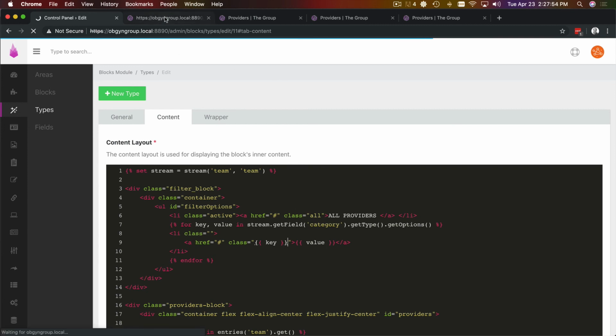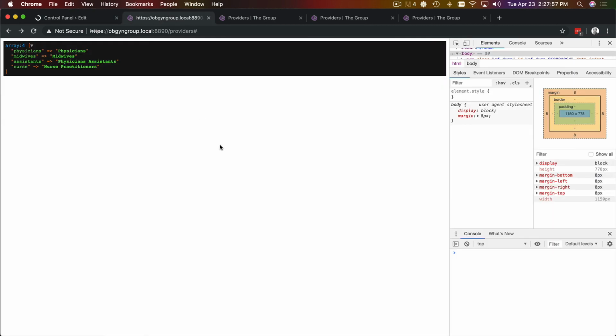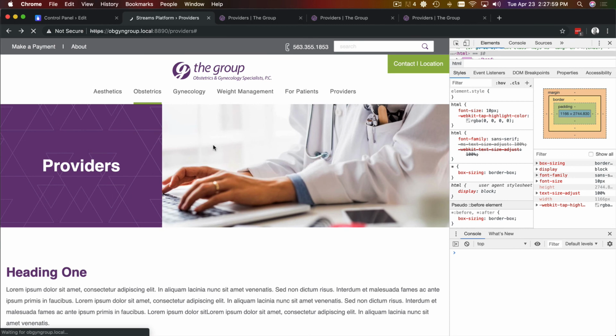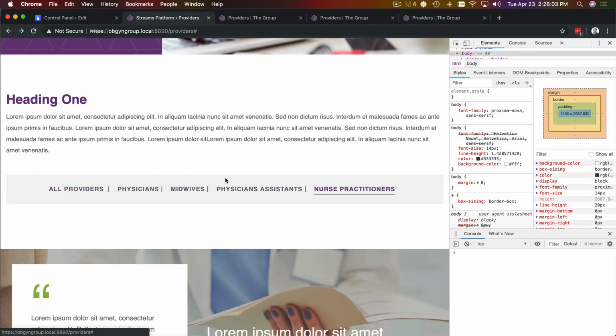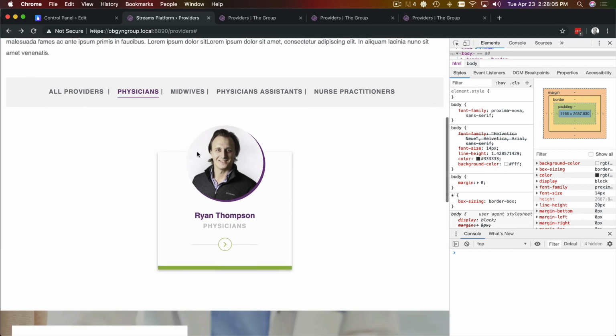Let's check that out. There we go. So now it's powered by the options within the select field type itself. So that'll do nicely.